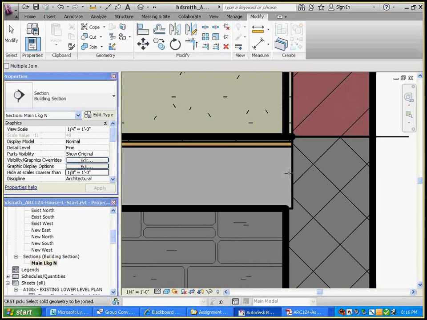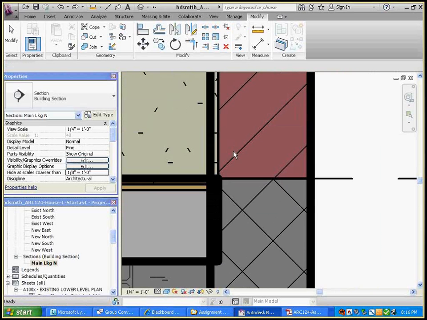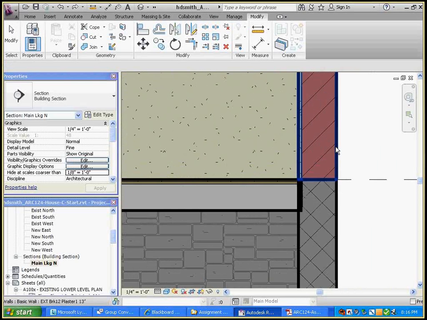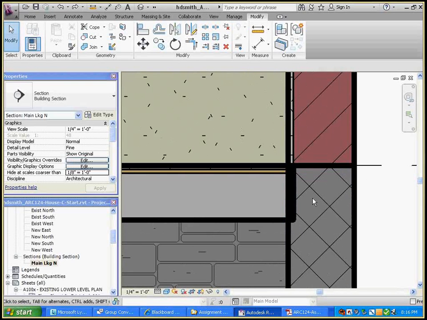I'm sorry, after you hit join, you clicked what? You click one and then the second one. So the two things to join, let me back up here. Right now, there's 3 elements: the top wall, the bottom wall, and the floor. And all 3 of them are not joined. So I don't have to select anything. I hit the button first.